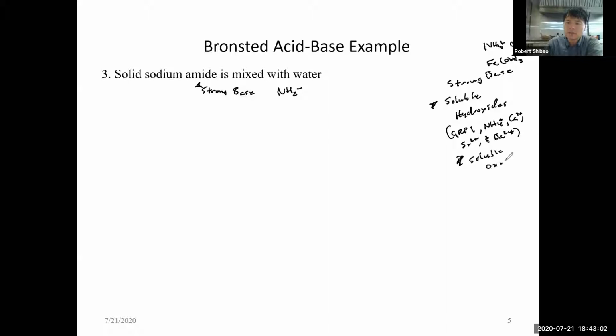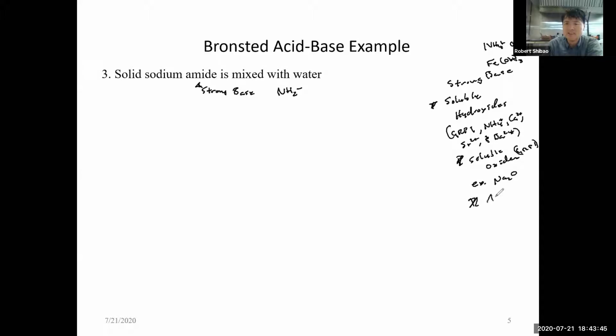The others would be like soluble oxides. The oxides are O2 minus. An example would be the group 1 oxides, which are soluble, like sodium oxide. Group 1 and ammonium. However, calcium, strontium, barium oxide are insoluble, so it's pretty much just group 1. And ammonium oxide, I don't think it exists. Oxide is too powerful of a base to not react with ammonium. So basically the group 1 here. This is not on the solubility rules that I told you, but we know most oxides are insoluble, like rust and that type of thing. And so this is just based on observations.